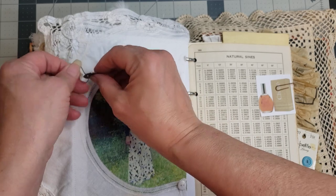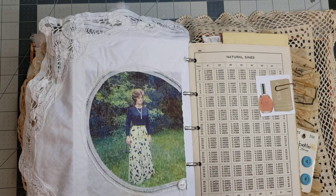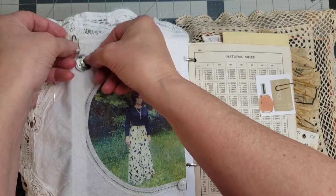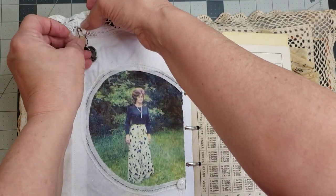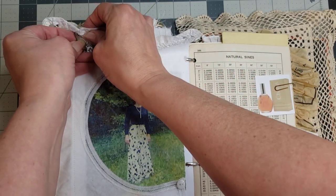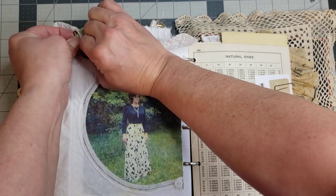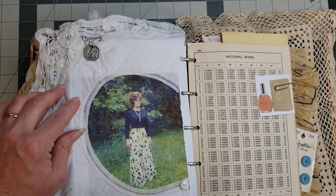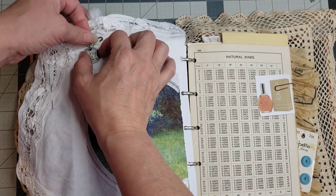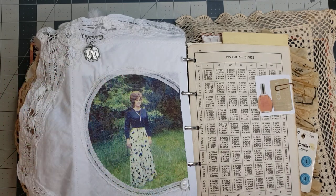And I'm wondering, I think I want a jump ring on that. I think that will be better. So I'm just going to come right up here and just slide this bullpen in at the top. Oh my, he doesn't want to go in. Okay, well, I tore the other bullpen up, so I had to get a different one, so we put it in a different spot. But yes, I like that there. I think that looks pretty, and my sister will know what that means.